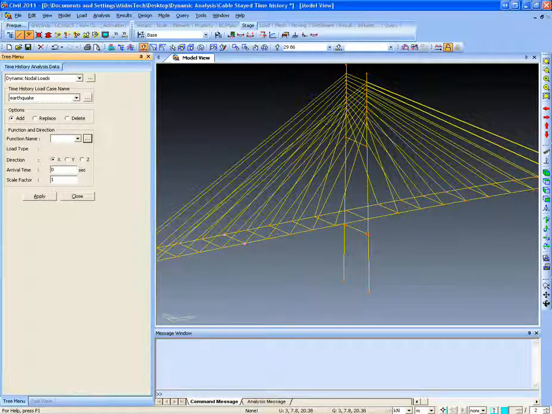And after click on apply, I will be able to assign the load.